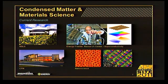At the present, our focus is in a number of areas. There's a picture here of the light source and the nano center, two important facilities for our work in this area, not only for our work, but as very large user facilities for the larger scientific community. Thousands of people per year come to the National Synchrotron Light Source to do their work. Hundreds of people are starting to come to our new Nano Center every year to work with us on various aspects of nanoscience. We have a special love for and expertise in the study of superconductivity and high temperature superconductivity, among many other topics that we pursue.